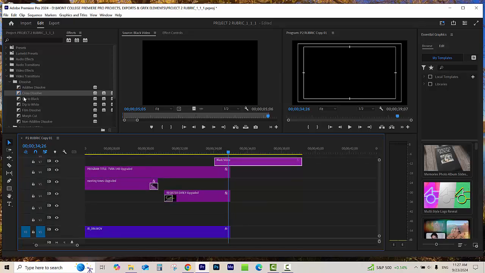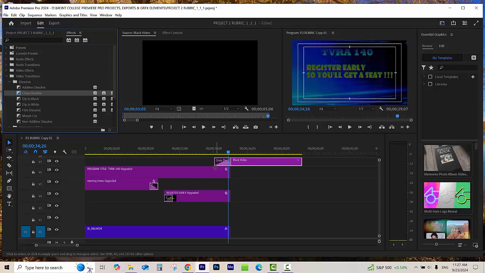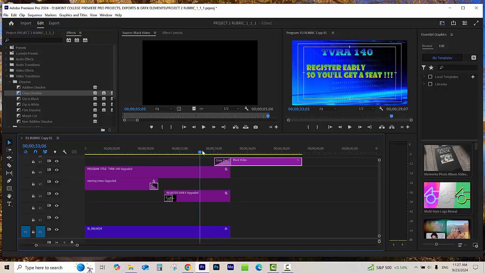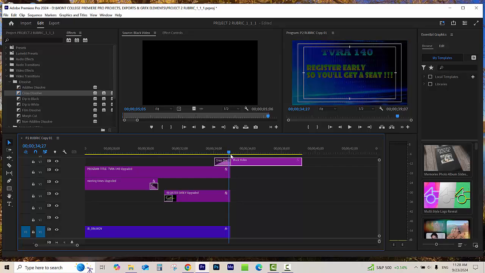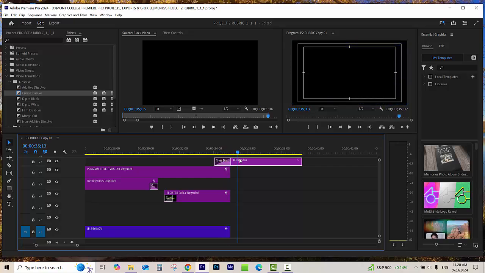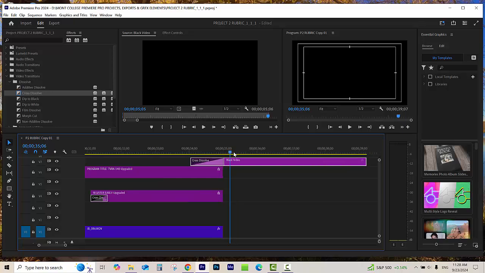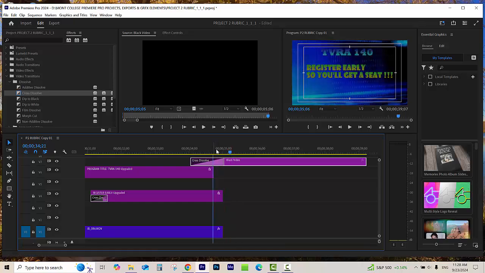I'm going to grab that cross dissolve and just paste it right on the very beginning. What that does is it will fade to black all your video. You want to make sure that all your layers underneath don't end before the dissolve ends, because otherwise it's going to just cut off.